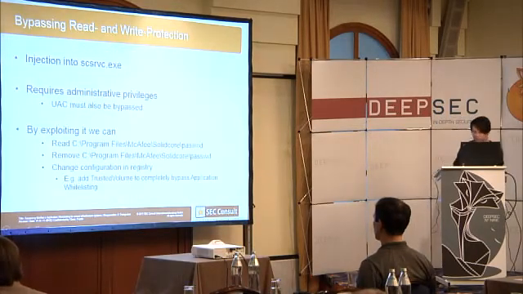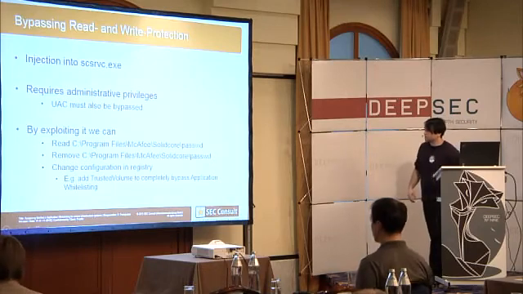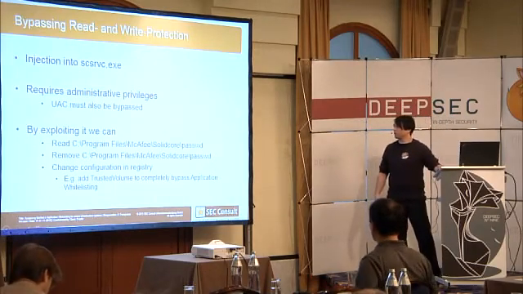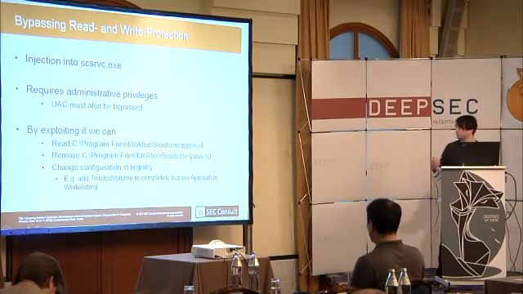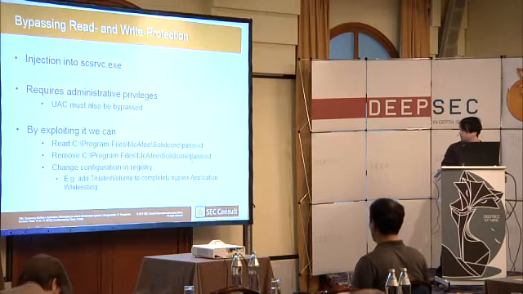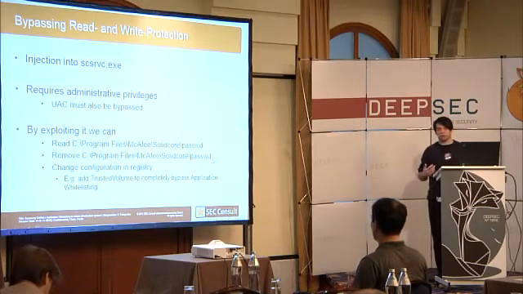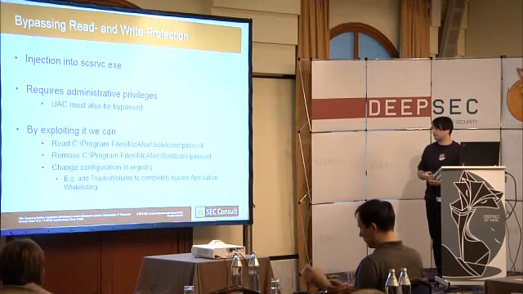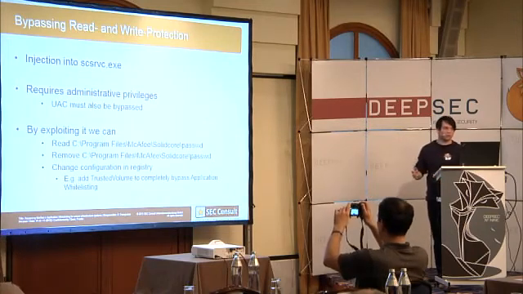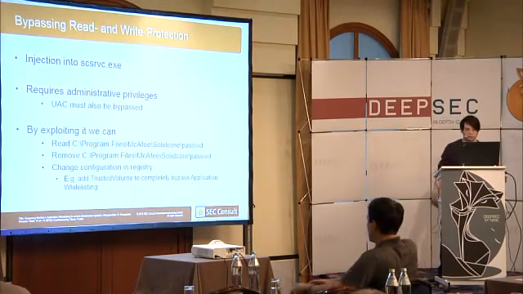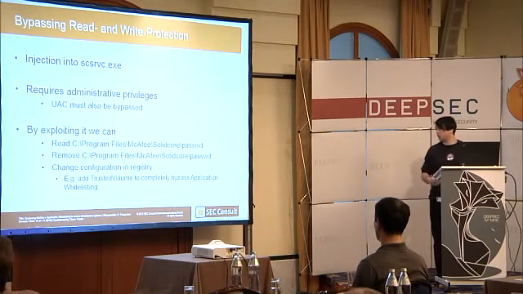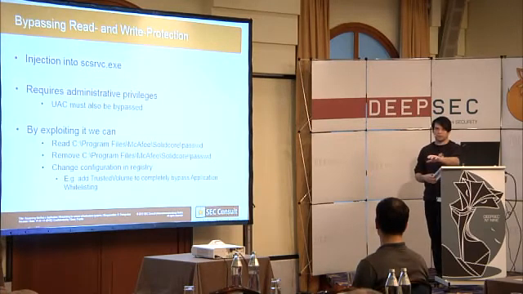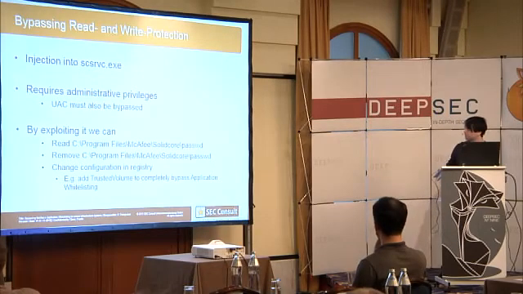Then you can just overwrite any executable, which means you can then run any executable which you like. But you can also do it with the service, but this requires administrative privileges because the service is running as system. But as soon as you are in the service, you can just remove the password file, which means you can interact with the sadmin program and just say sadmin disable, and the protections are all disabled, and then you can do anything which you like. Or a little bit better, you can configure a trusted volume, which means there's just one directory and everything in this directory bypasses all protections. So you don't have to reboot your system.